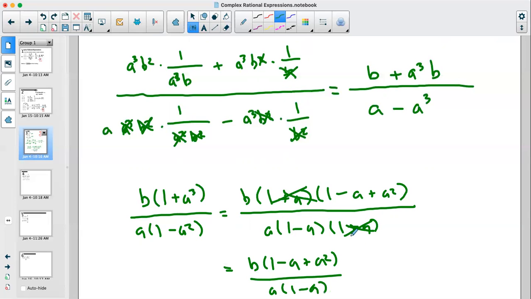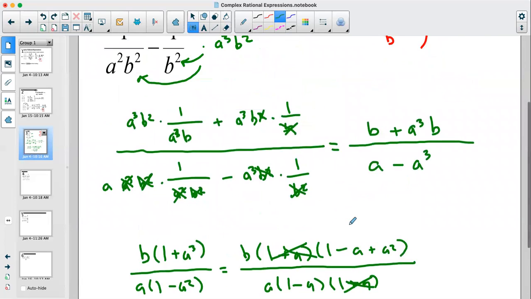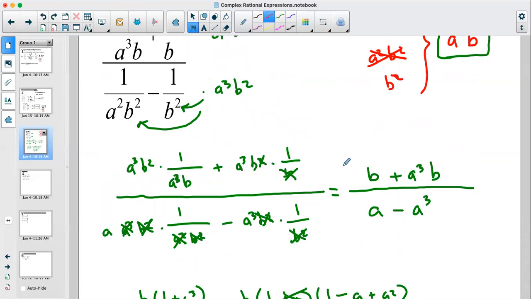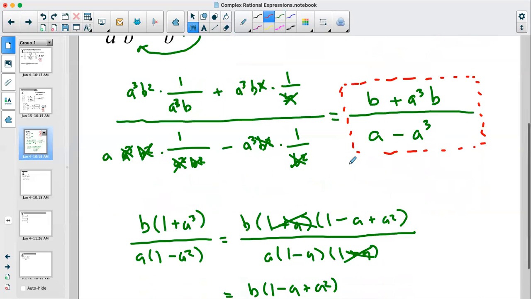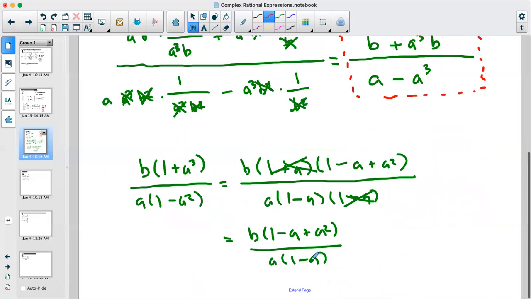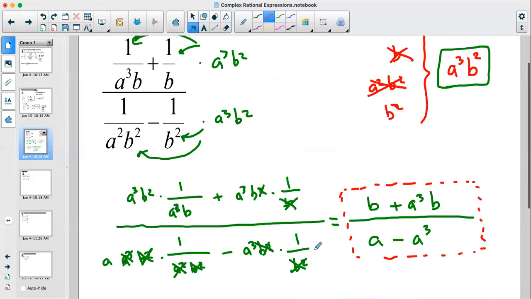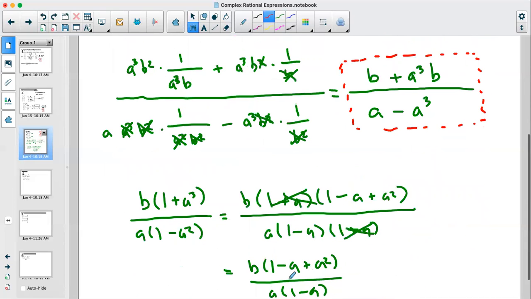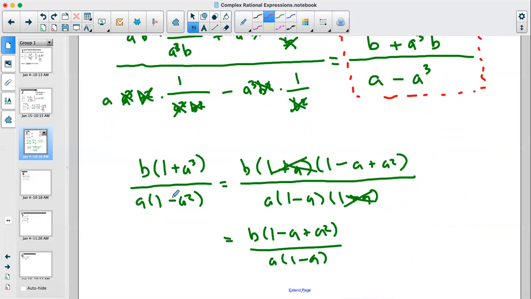Now you have to stop, but my point here, the point of today's lesson really, is: do you know how to get to here? If it says simplify completely, you're going to have to get down to here eventually. You have to figure out how to do that. So we can talk more about that in class if you want to. If you're like, I don't understand how you got from this step to that step, that's fine. Happy to talk to you guys about it.